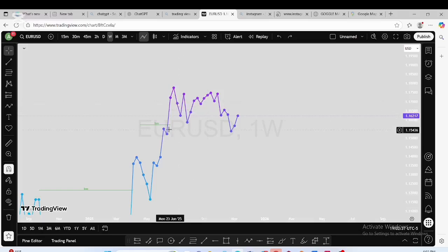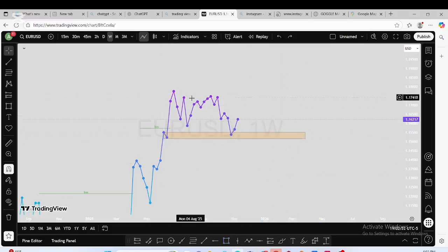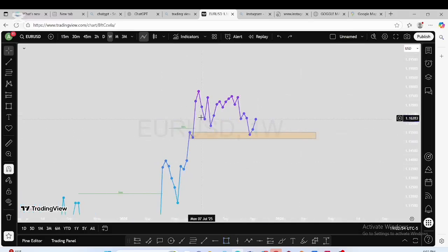After price gave us a break of structure to the upside, this is a key level here. In this type of scenario where the key levels are near to each other, I'll just mark the full zone like this. So this is a break of structure. So we know the next level should be this, but we need price to do what? Create a liquidity before coming here. Which price did. Price created this liquidity for us.